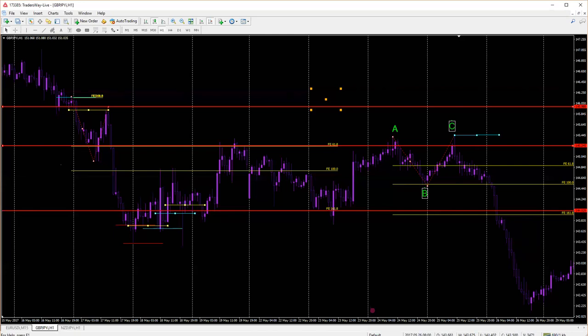Yeah, you're going to lose a lot of pips here, but I'd rather lose pips not being in the trade than actually lose money being in the trade, if that makes sense. Okay. So wait for this market to come down. Give me a confirmation that we are going into a sell position.